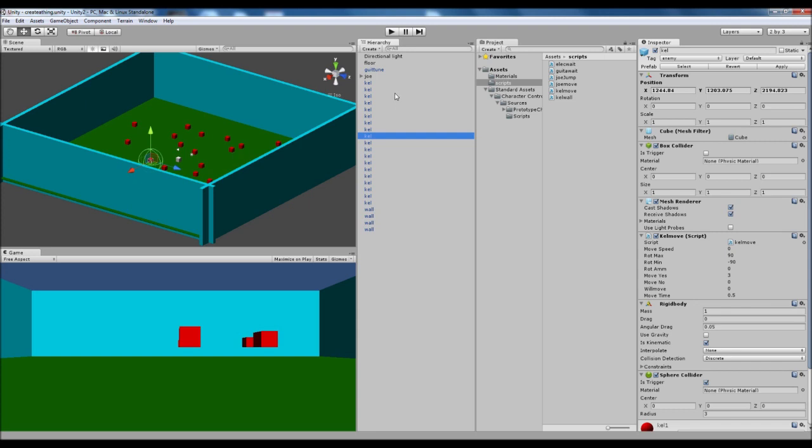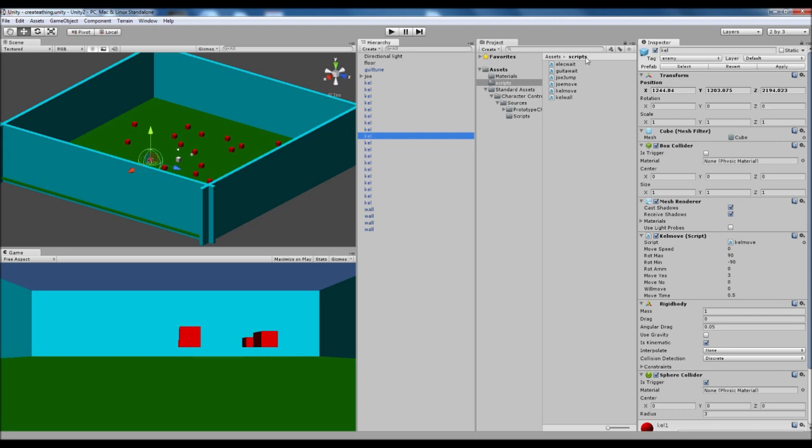But for testing purposes, you can actually use copyrighted music and stuff, but you won't be able to release the game with that music. Okay, so what I've done, I've already put the stuff into the game, and I'm just going to simply show you what I did.